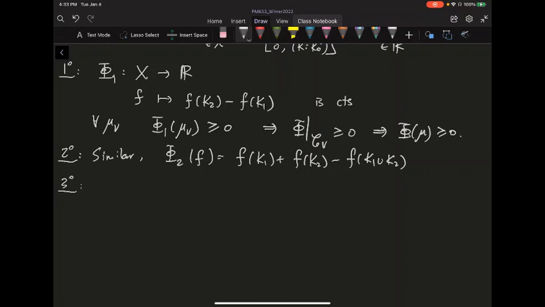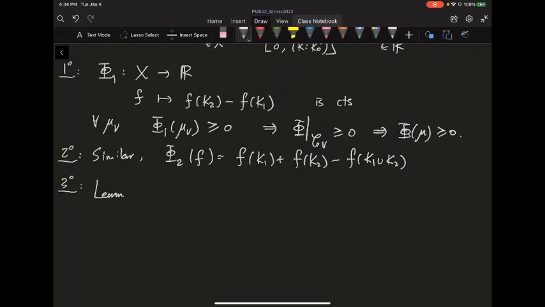And the last one needs some slight difficulty. The difficulty is that we only have this additivity when V separates K1 and K2. In other words, if I have two disjoint compact sets, and I can show that I can always find a V that separates them, then starting from that V on, this mu_V is going to be additive for these disjoint K1, K2. And then in there, we can apply the same argument and show that mu also is additive for K1, K2. So we need a little lemma.